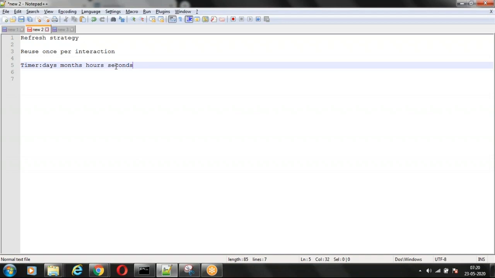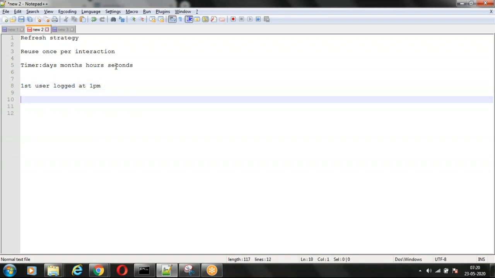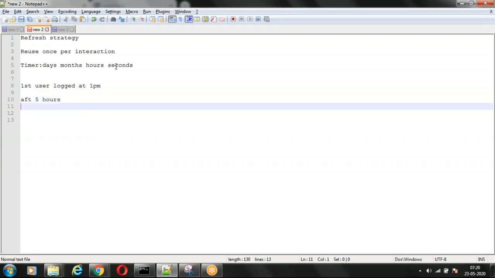Again, there's a calculation that you need to know here. Suppose the first user logged in at, just say for example, 1 p.m. Now the expiry time is like 5 hours, right? So after 5 hours, at 6 p.m., the page will be flushed. So the page is deleted.